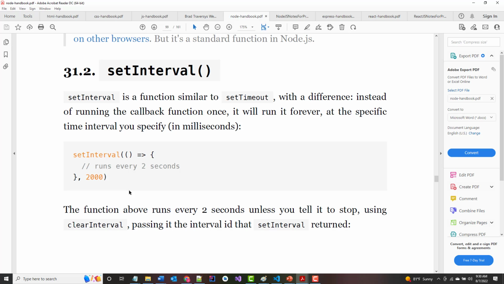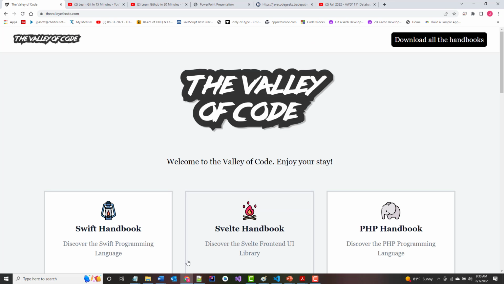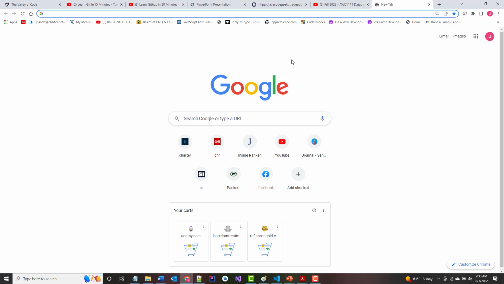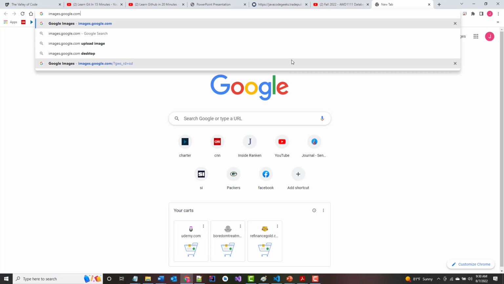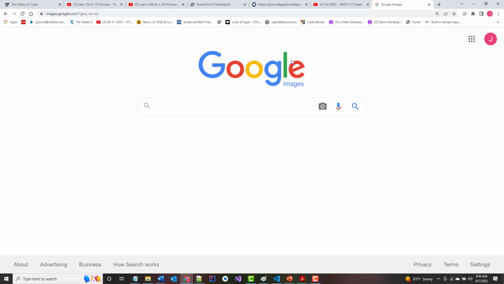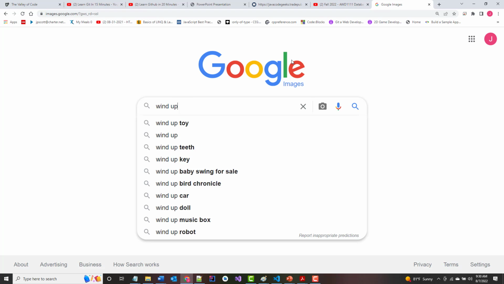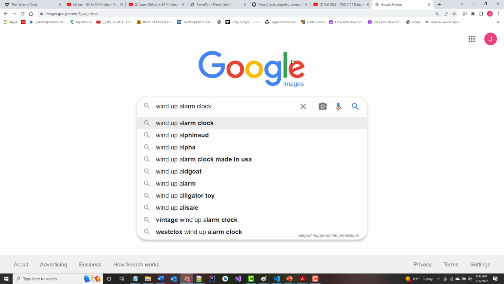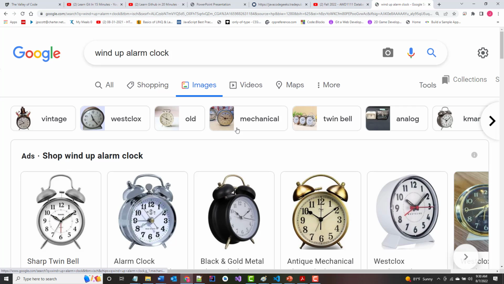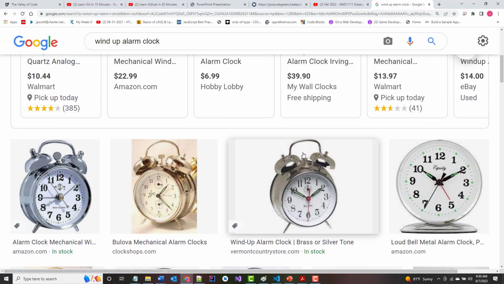I've always given this particular example when we talk about that. Back in the old days, we had these wind-up alarm clocks that look kind of like this. All right. So you'd set it for 6 a.m. At 6 o'clock, it would go off.